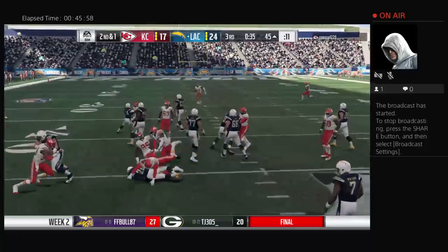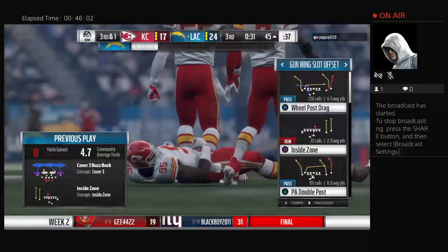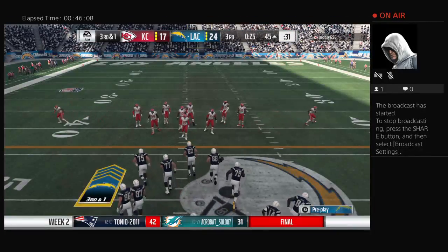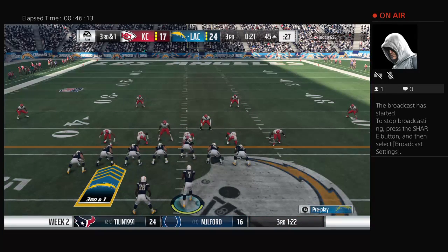They'll run it now out of the gun. Try to find a lane, but instead he'll get back to the line of scrimmage and no more. Not enough there for a first. No gain, as a matter of fact. And it leaves them at 3rd and 1. The Chargers on 3rd down, lacking much success, just 2 for 7 to this point. They need just a yard here.